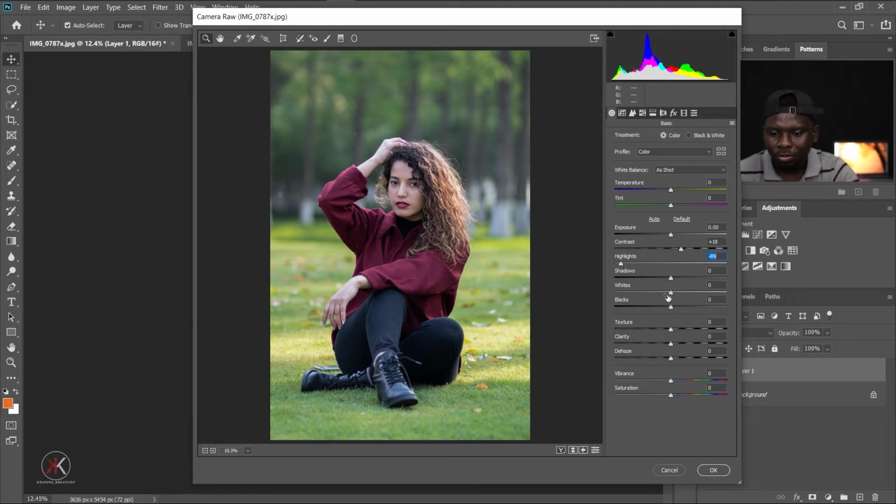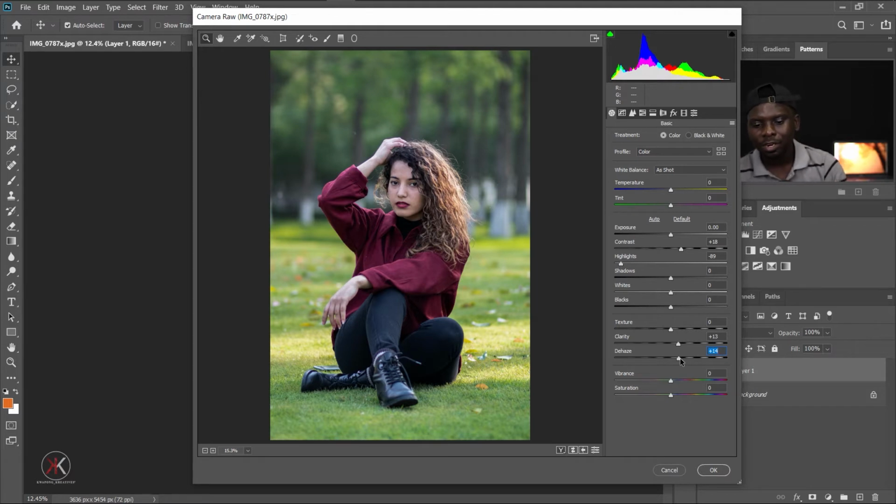For shadows, I'm going to leave it for now, although I can see some shadows over here, and I won't try to get some details over here for now. But I'm also going to skip my whites, my blacks, my texture, and head to clarity. So for clarity, I'm going to add about plus 13, and adding clarity is also going to add some contrast to the image. And I'm going to dehaze as well, so I'm going to add plus 14 for dehaze.